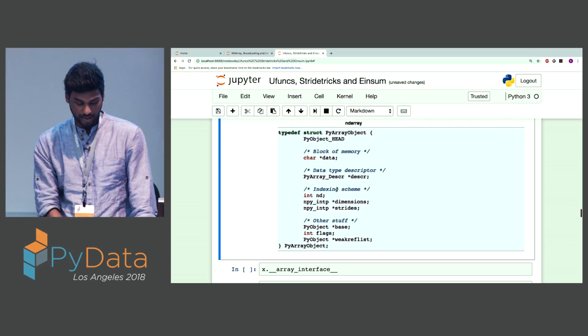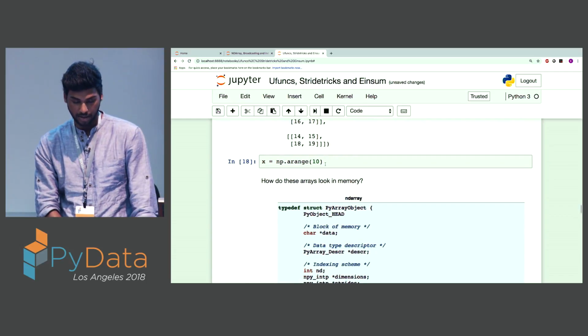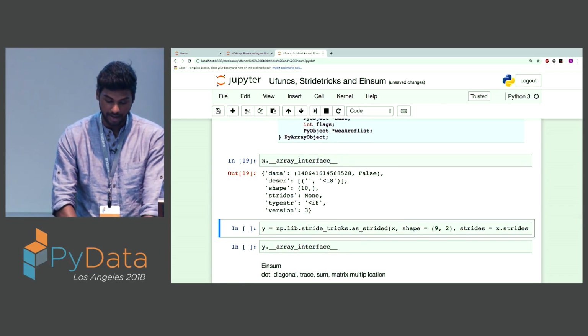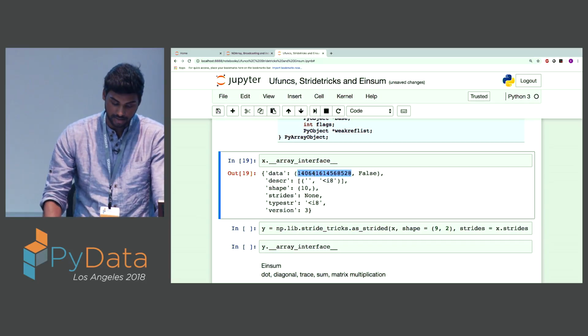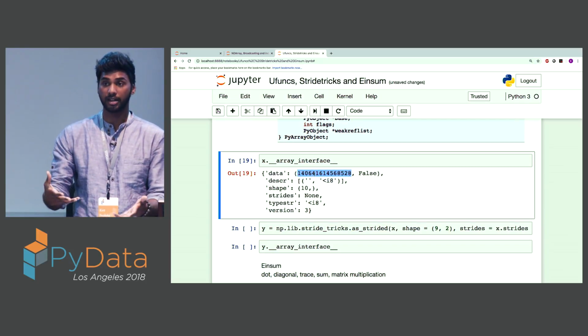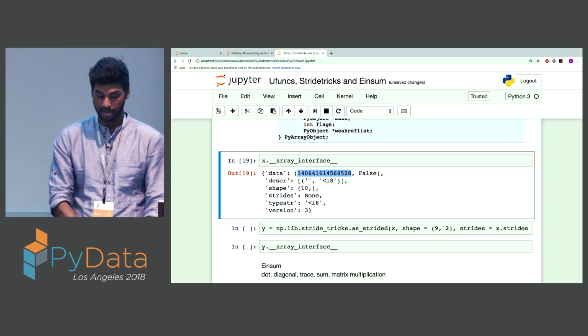So for example, if you looked at this array X that I just created, an array range of 10, and you looked at the array interface, you would see that this is the pointer to the data that the array is representing.